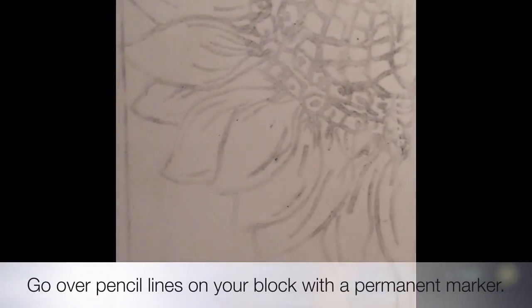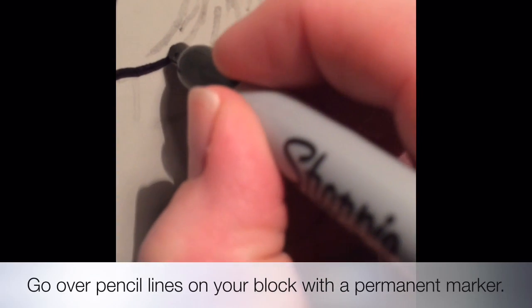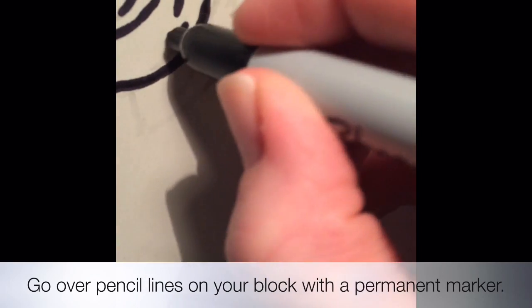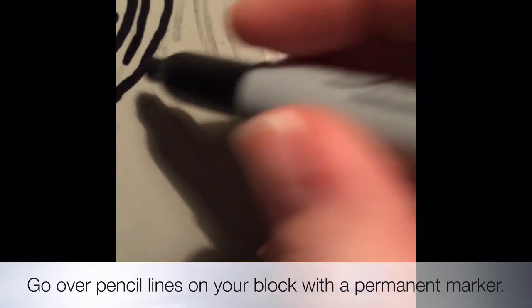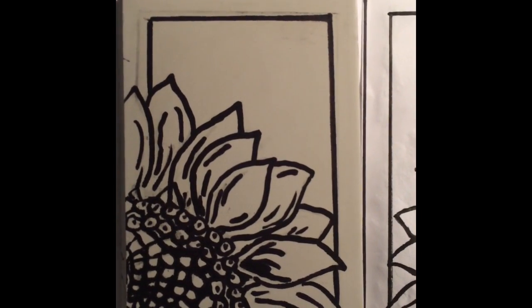The graphite is really light and difficult to see. The next thing that I do is I use a permanent marker like a Sharpie, and I very carefully start to go over all of my original lines that are very lightly drawn. Go over them so they don't smudge, they don't move, and I can see them a lot better. Plus, we're going to be washing this block off at different points, and it'll be a lot easier to see what we're doing if we don't wash all of our graphite off. There we go. I've completely covered my design on the block with Sharpie marker on top of the graphite. Now I'm ready to think about the next step.